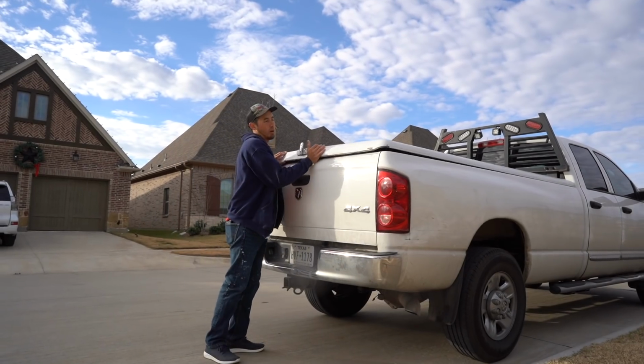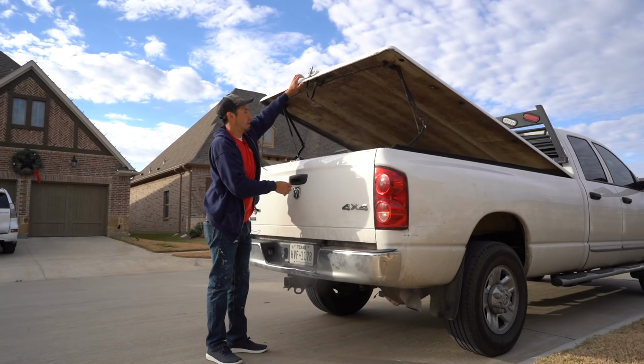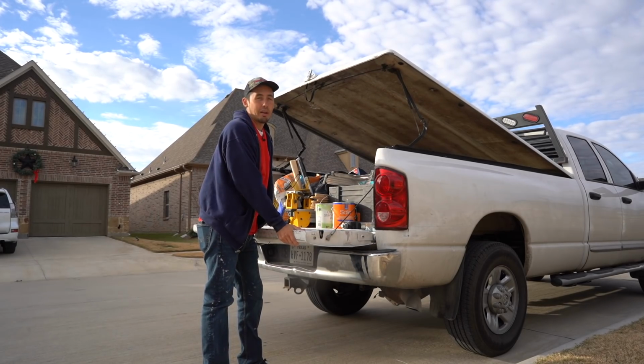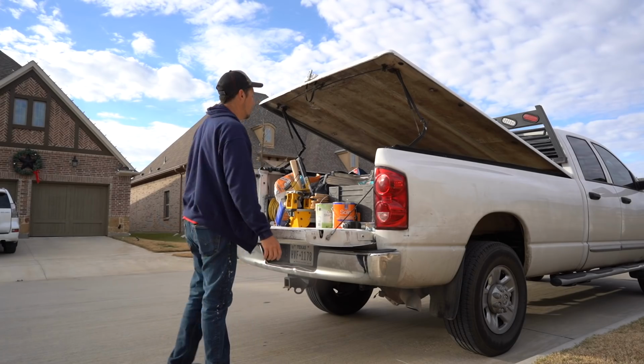But I like having a truck rather than a van, at least right now. I think one day I'll get a trailer, but I live in an HOA right now and they don't allow trailers. So in the future, I think I'll pull a trailer.